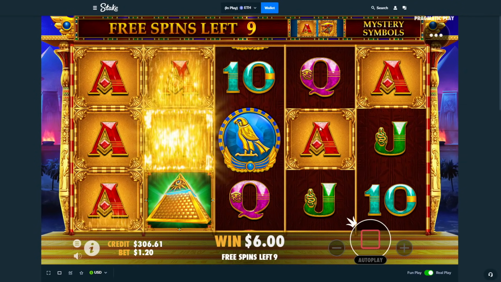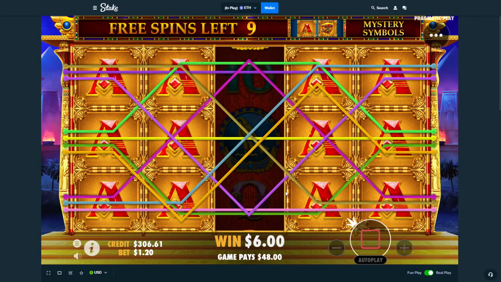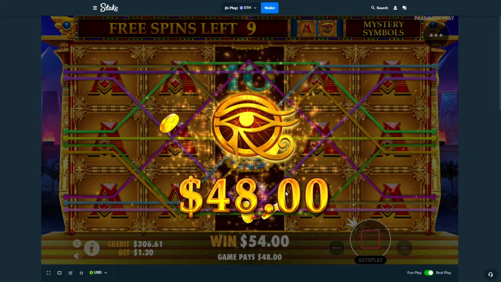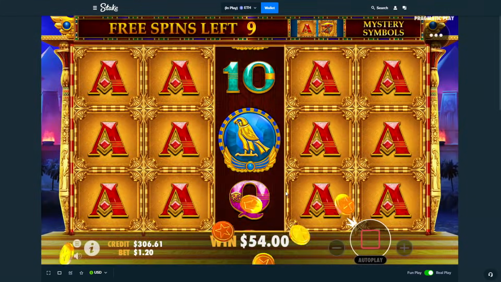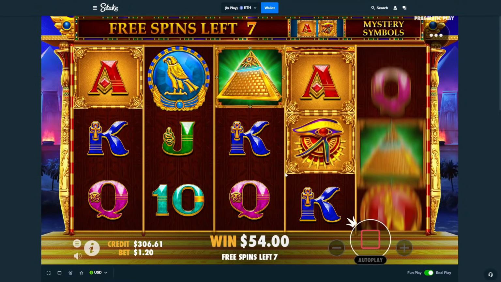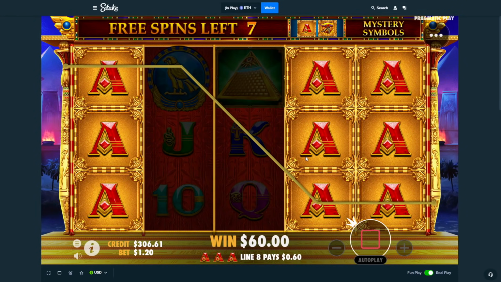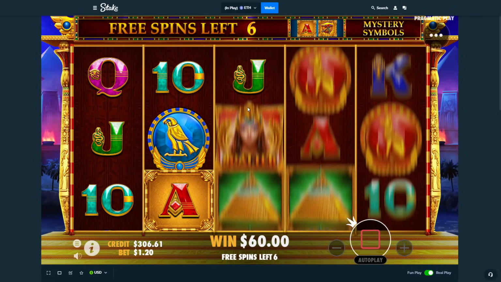Ace. Oh, four aces. How much is this? Okay, yeah. I got a little too excited there. Thought it'd be a bit more. Take 48 bucks though, all day. We'll have taken all five of the symbols landing, but there's another three. Okay, 60 bucks flat. Half the buy so far.